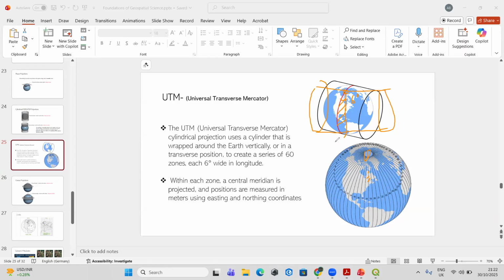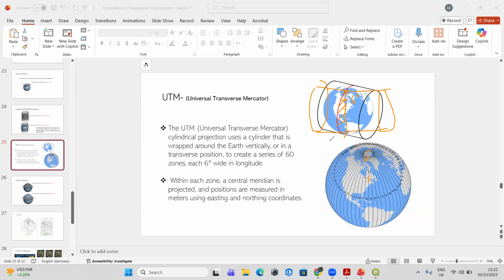Yes, I understand how it is done, but I'm asking in terms of the size and shape of the countries. I'm really sorry, I'm not able to get your question. Okay, sir. This one I understand, we are doing this 6 degree, 6 degree.